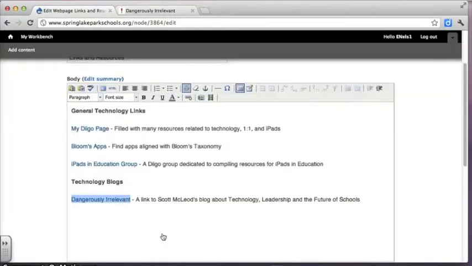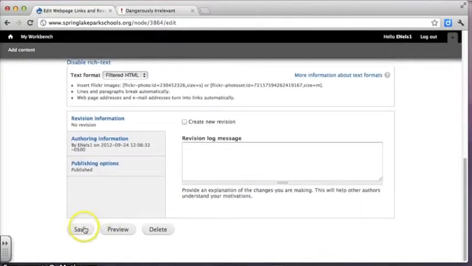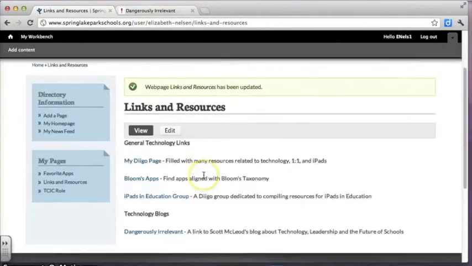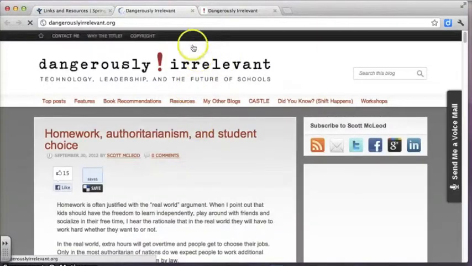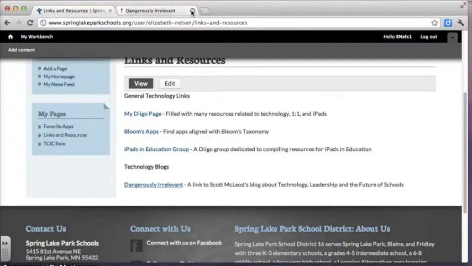When I hit Insert Link, you're going to notice that it turns blue. That's the clue to me that it did turn into a hyperlink. And now I'm going to go to the bottom and hit Save. If I wanted to test that out, I could go ahead and click on it, and I would see that it did take me to the correct website. So that would be how I would add a link to my website.